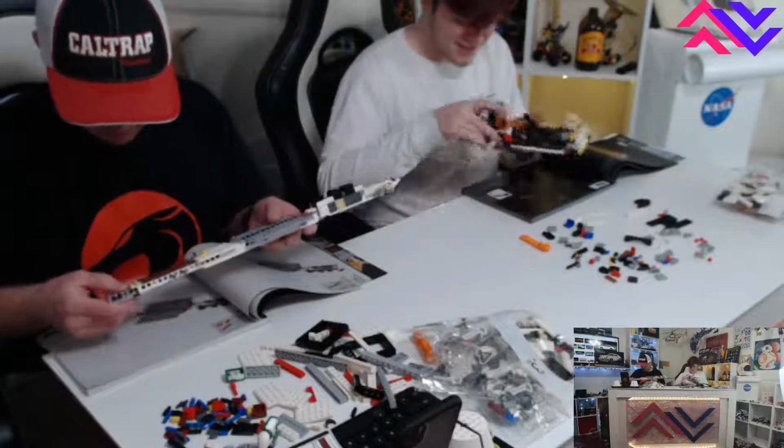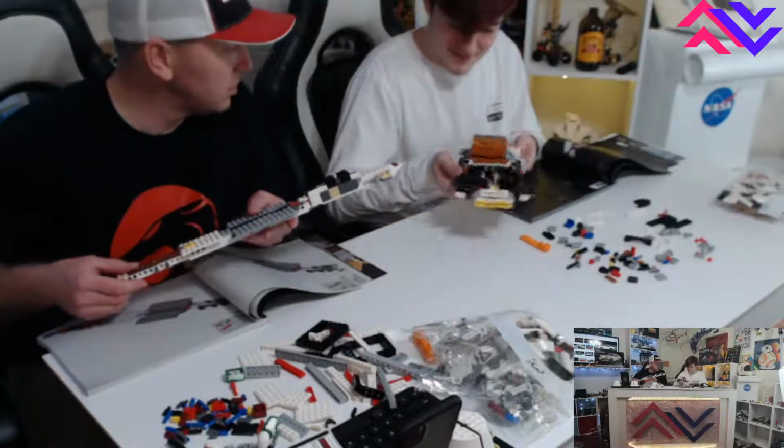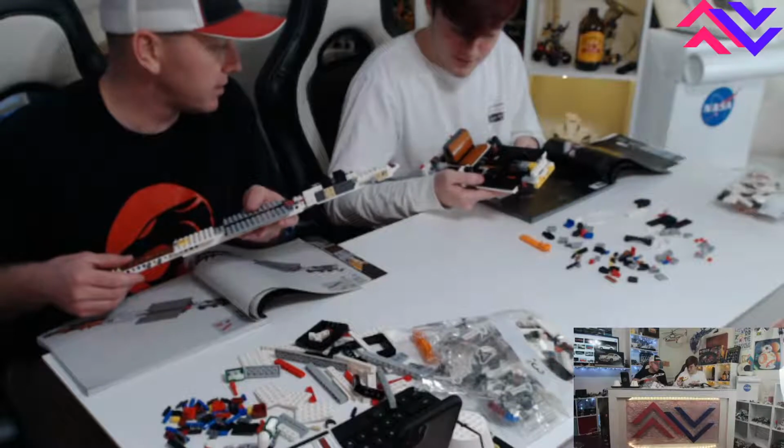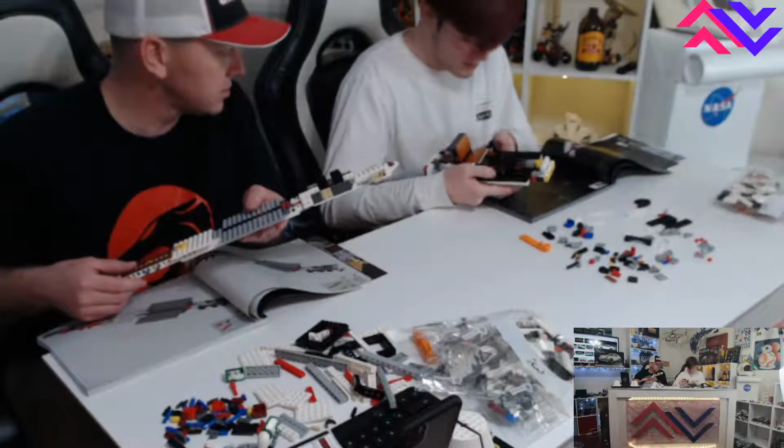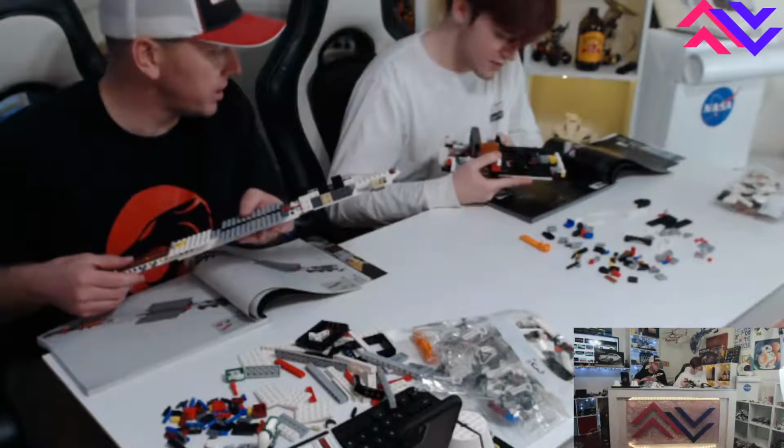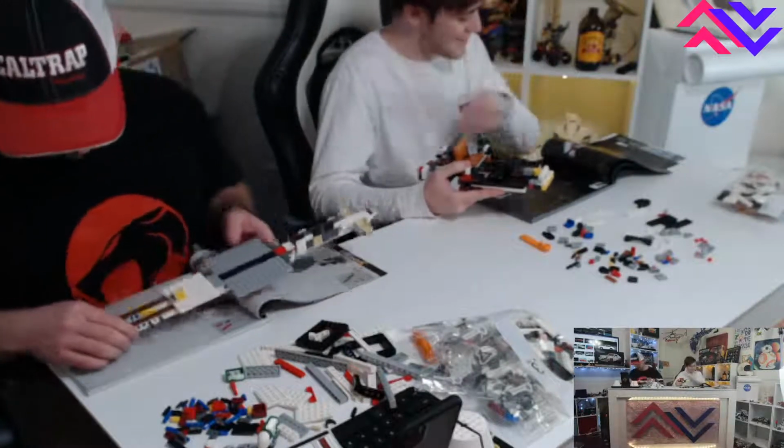Got the seats done. Oh, nice. That's got to be the back. Yeah, the back seat. And this is going to be the front seats, because those are bucket seats in the front. The back is just a single one. Yeah, interesting.